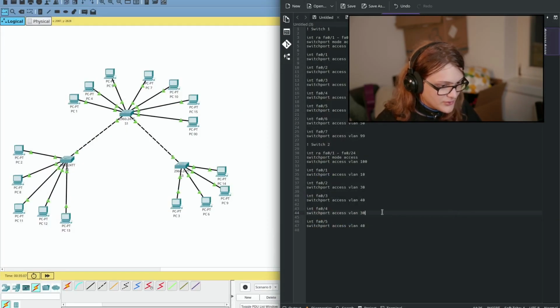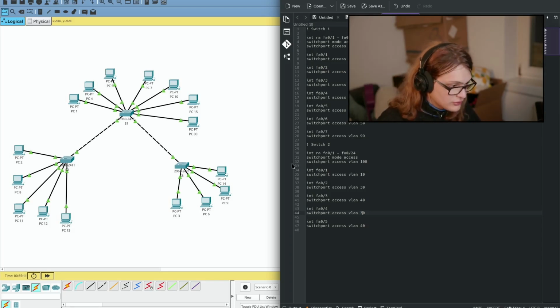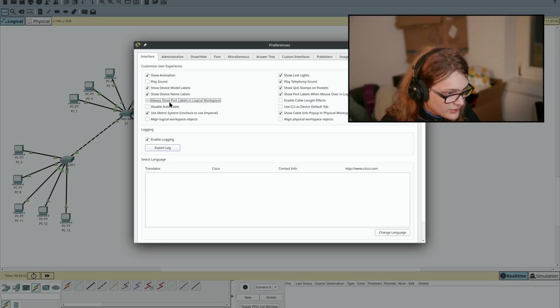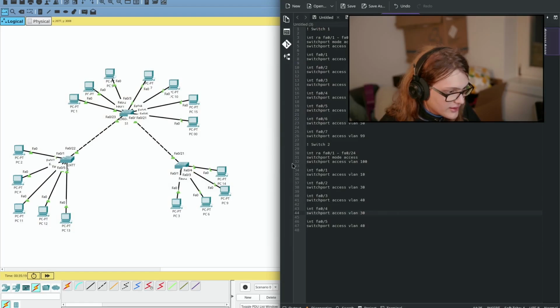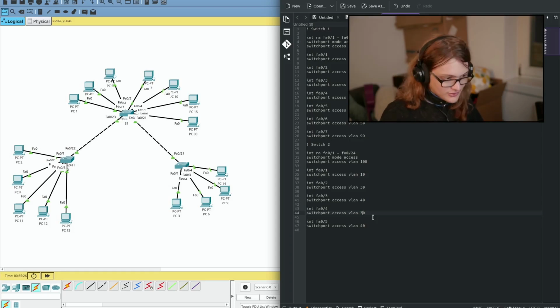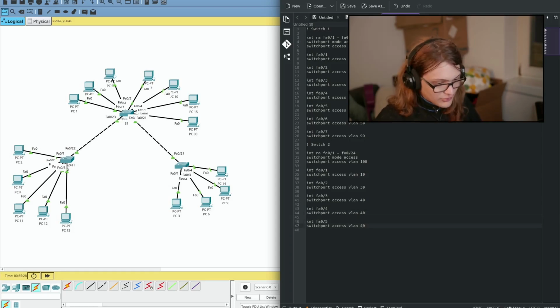So we have FA0/4. We'll just go into preferences, show port labels in logical workspace, and we have FA0/4 here and FA0/5 here. So FA0/4 is PC12, PC12 is also 40, FA0/5 is PC13, VLAN 50.